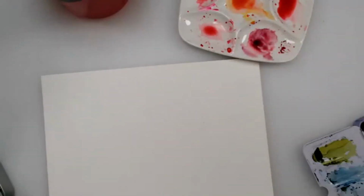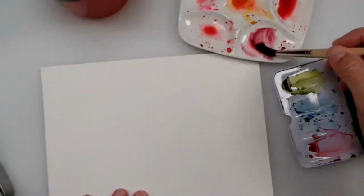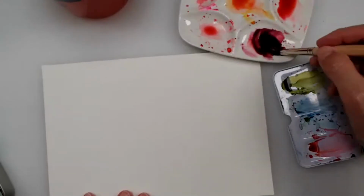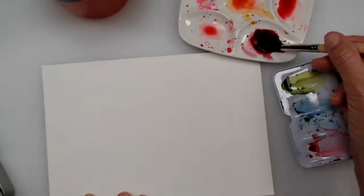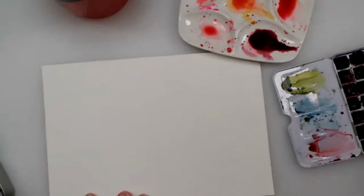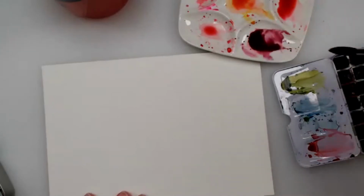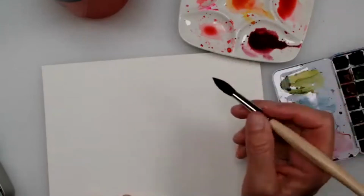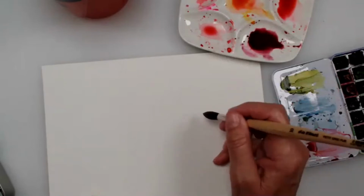I'll move this over here. Okay. And load up. I've used up a lot of paint just for those little roses. There's the color I'm looking for. I can add some opera to that, which will give it that nice, yummy pink tone. And I'm just going to do the same thing. I'm going to make dots.